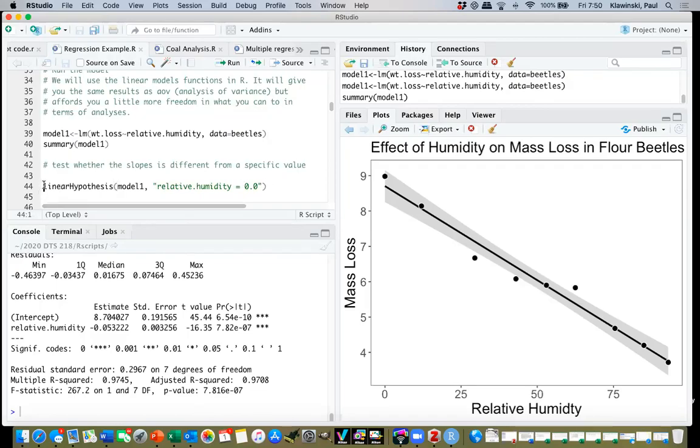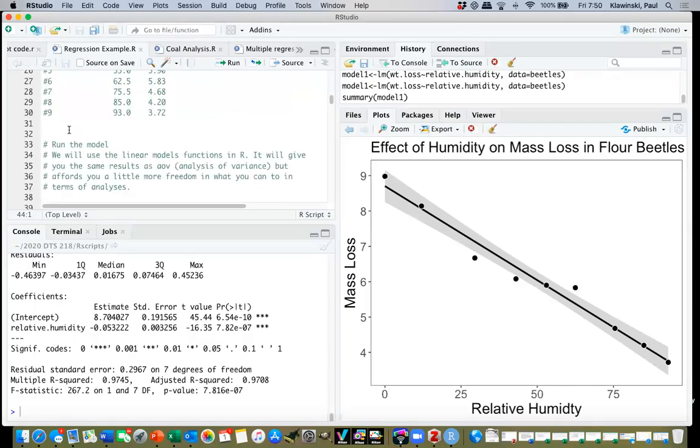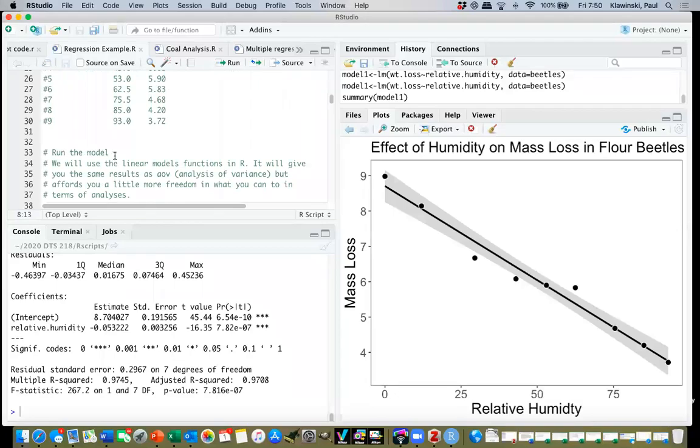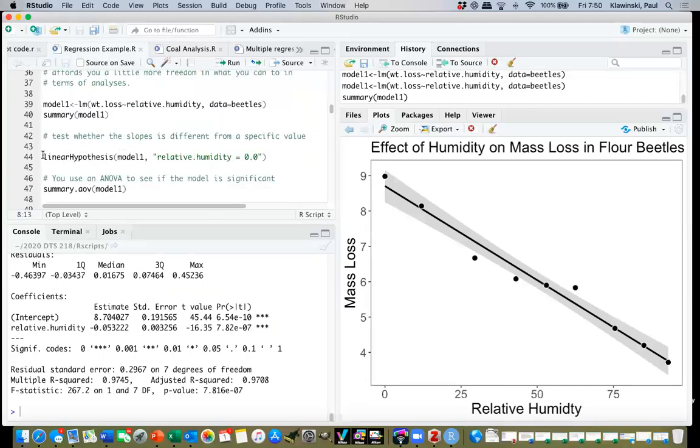You just need to type in here, this is in the car package. Up here at the top, we loaded car because we knew we were going to need certain functions. This line that says linearHypothesis, you put in the model that you're running and then you basically say, I want to test against a particular slope. In this case, we're going to test against the slope of 0.